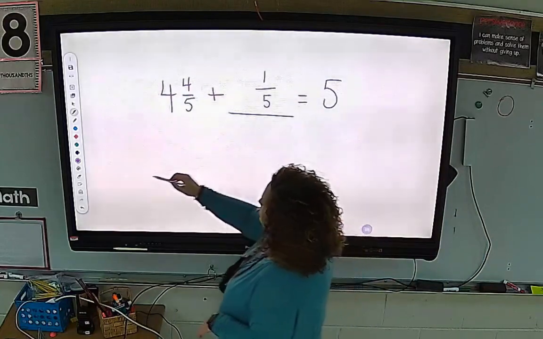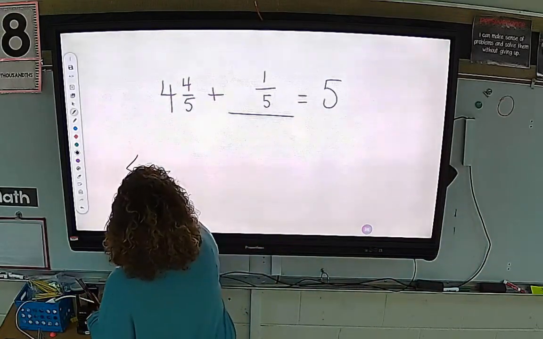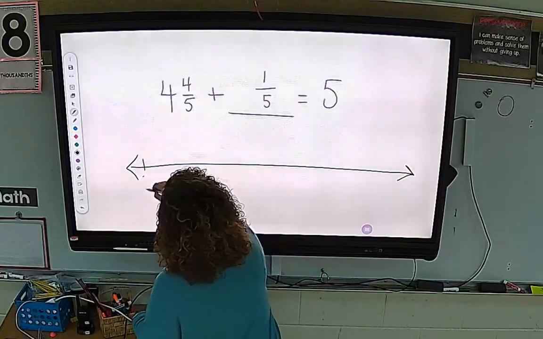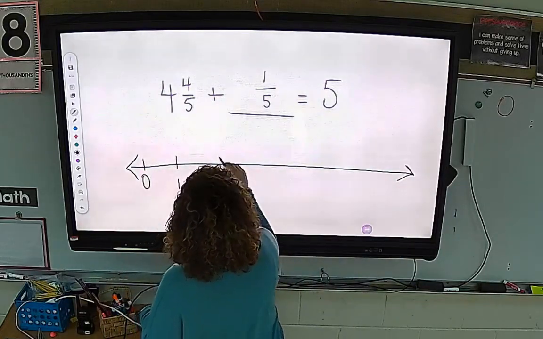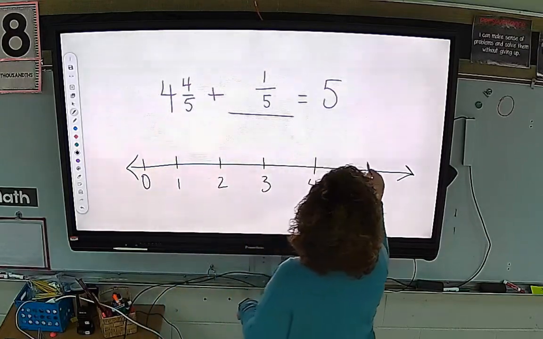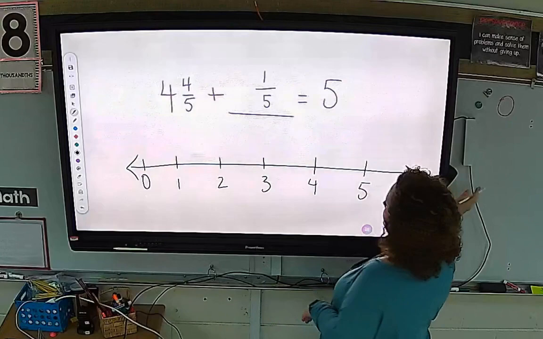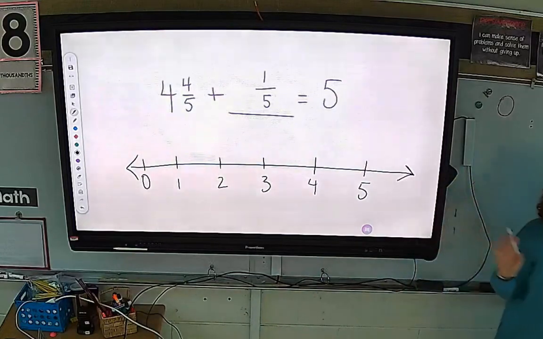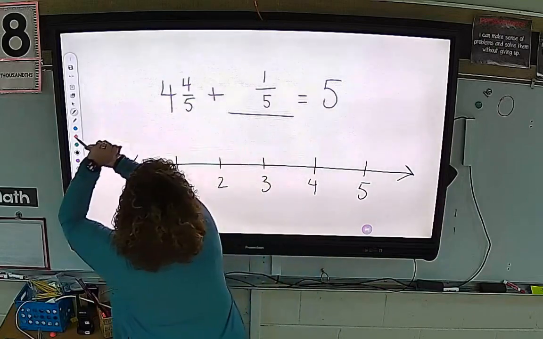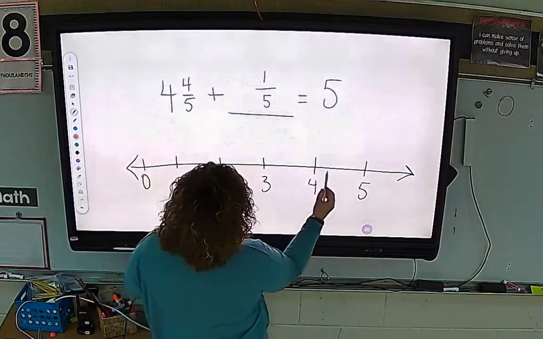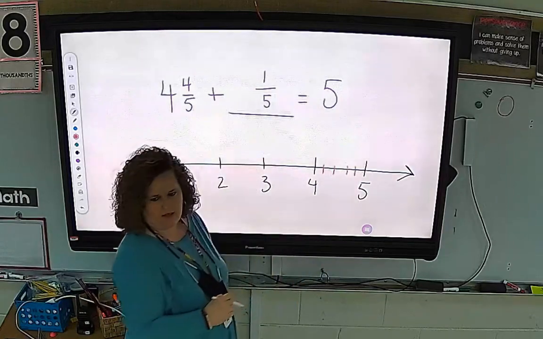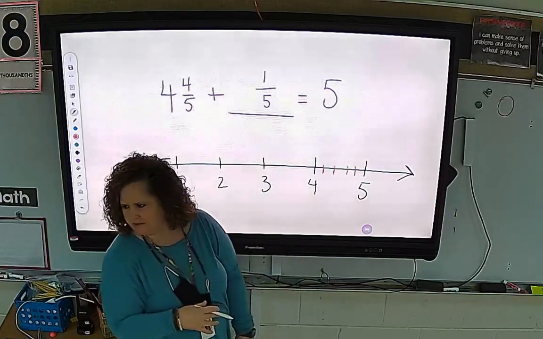Are we gonna do this? We're going to have problems like this, yes. That's why we're working on this. If you had a number line and you had 1, 2, 3, 4, 5, you could keep going. Okay, I just want you to see this. And if I was at 4 4/5 right here, so 1, 2, 3, 4, and if these were fifths, okay, y'all see that? I could cut the whole number line, but I'm just saving us some time.